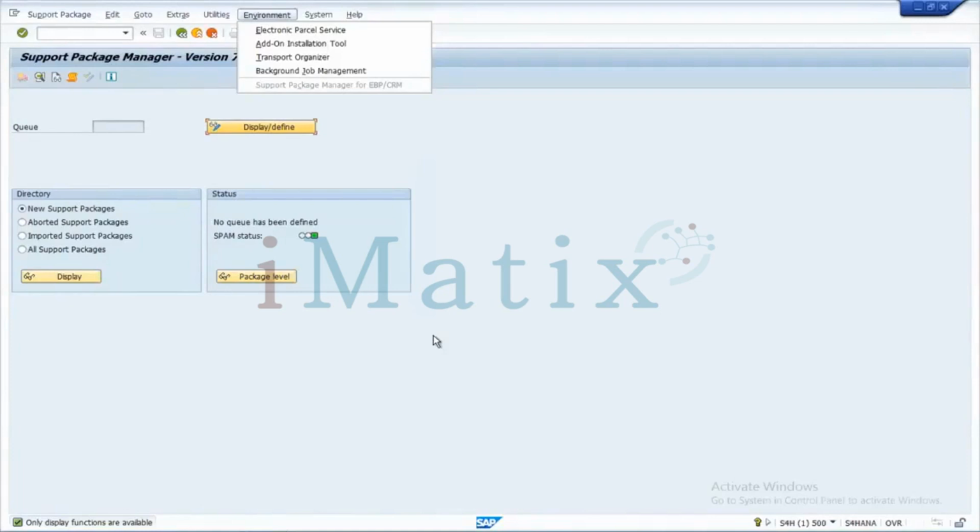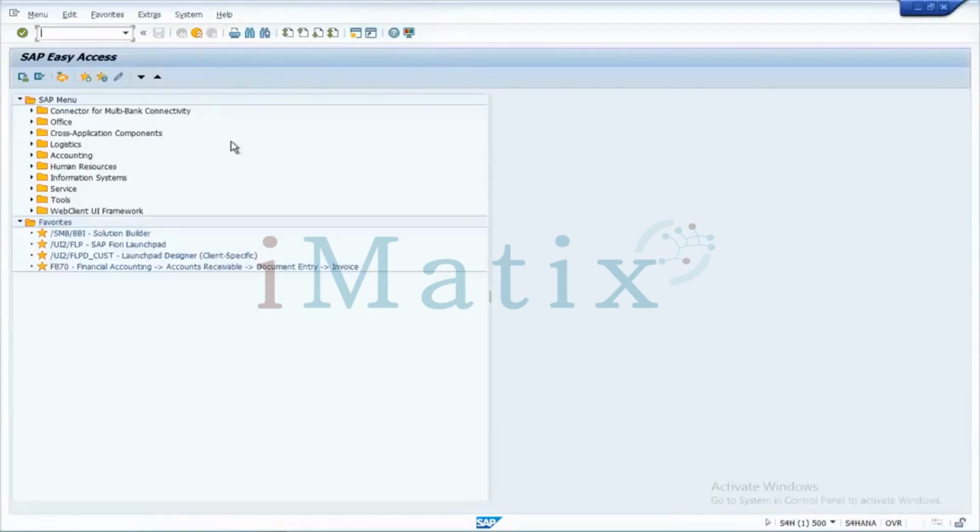We have to open a browser. There will be a URL. With that URL, we can connect and we can update our system, for ABAP and Java systems both, and we can use some tools for patching also. We can apply the support packs also.